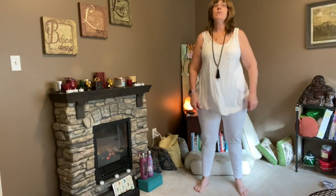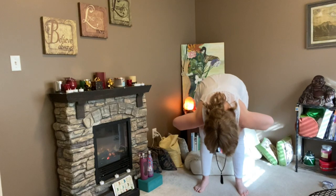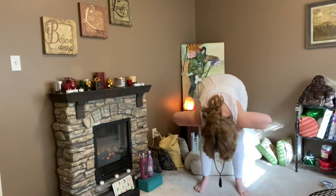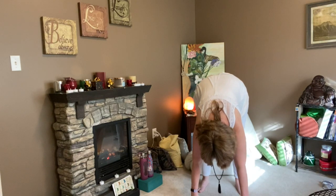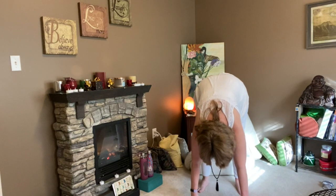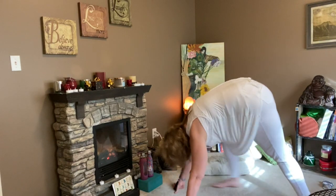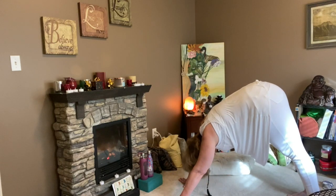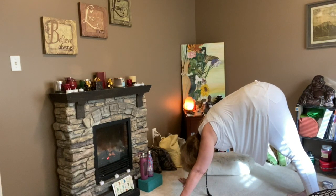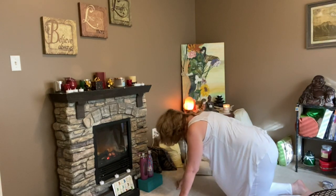Now let's come back down. We go back to our forward fold, hands on the thighs. We bend forward until the upper body hangs towards the ground. Option here to release your hands to the floor if that's comfortable for you. If not, leave your hands on your thighs. We're now going to move back to downward dog, stepping the legs back. Hips are up high again. Deep breath here. And we exhale down to tabletop.